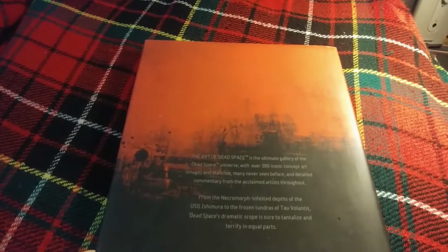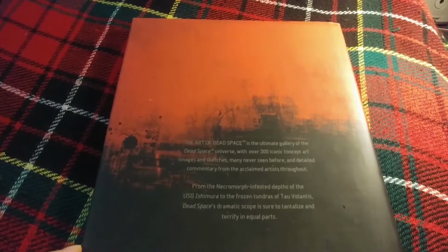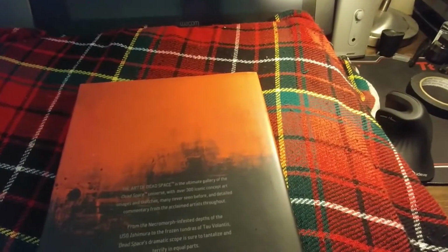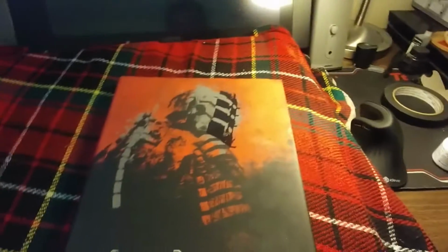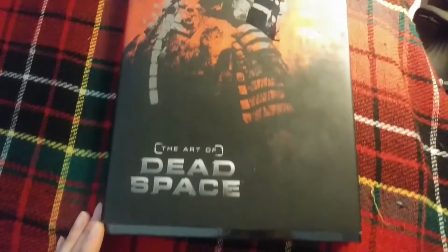Yeah, it should have art from all three games, and it's really nice. I really like this cover design. It's really creative, and I think it makes it look different.